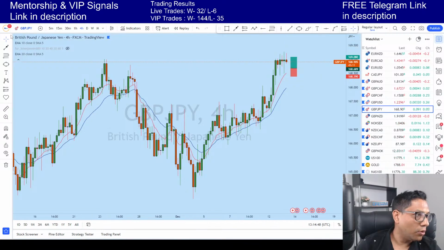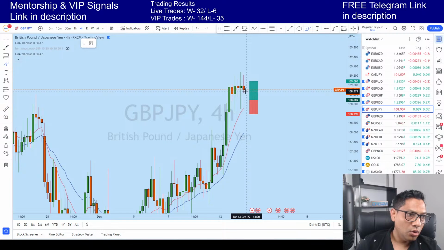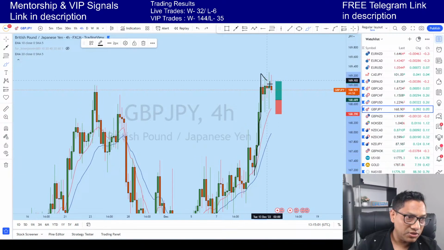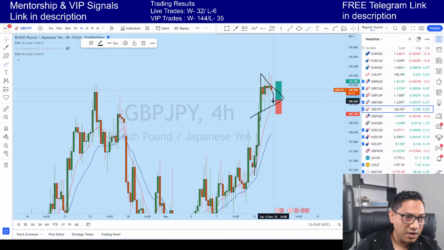Now with the close of this candle, I'm expecting highly likely that GJ will have another bounce to the upside. The reason is this structure. When you see a price action like that and the structure it is creating, it is also a bullish structure. Now the price is coming back down to form this structure, and we can expect another jump.